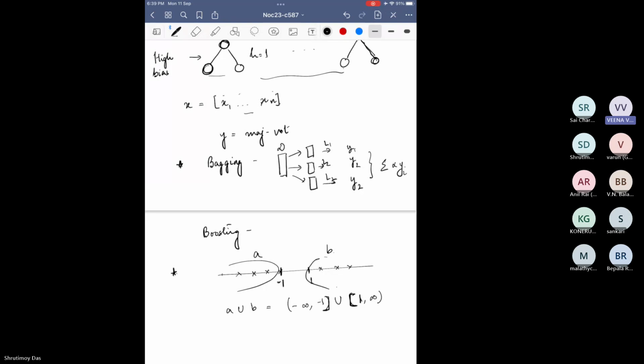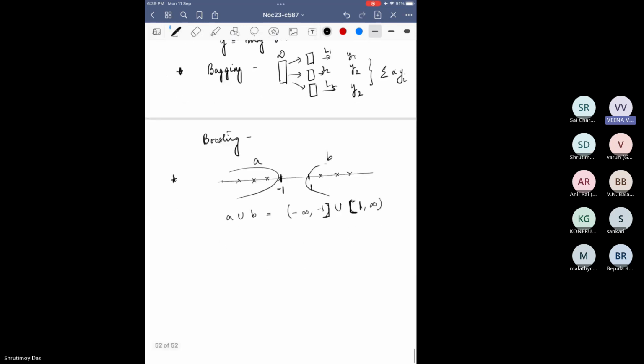Sir, how is this voting mechanism? It is just that every learner will vote something and finally the maximum of that is considered as the result. No, no, how is the vote done?